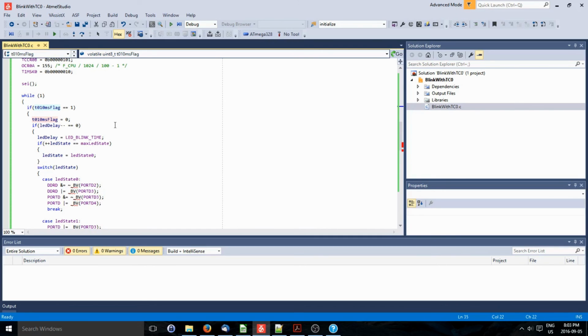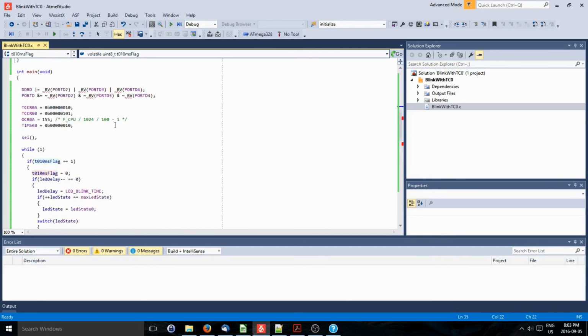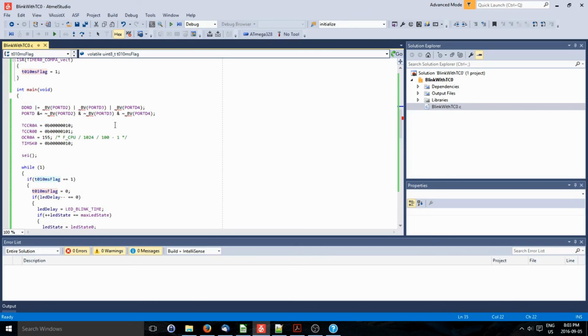We went through setting up timer 0 to create an interrupt at a known interval. Now again, because of the speed of the microcontroller's crystal oscillator, we had to massage timer 0 a little bit to get the longer delays that we wanted, but it wasn't very hard to do. We created an additional counter here, LED delay, and used that to extend the 10 millisecond counts.